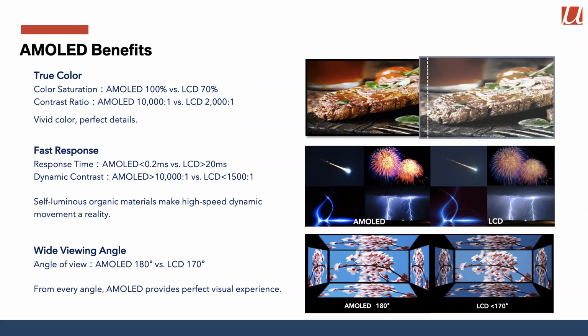The high contrast ratio, many times more than you get with an LCD, gives you very good detail in the picture. You also get extremely fast response time. An LCD can change the image in something around 20 milliseconds or 20 thousandths of a second. And the AMOLEDs are 100 times faster than that. So fast moving displays, things like gaming displays, are really nice on AMOLED.